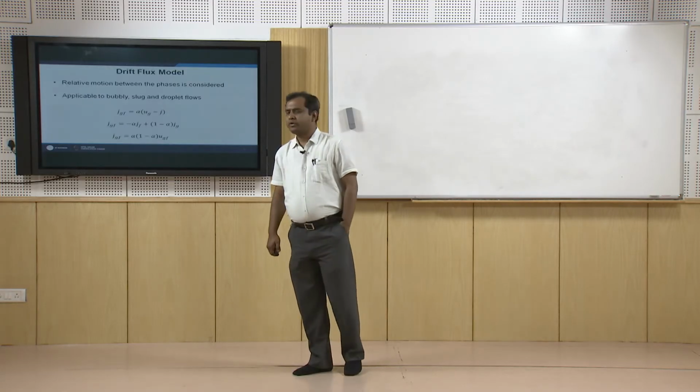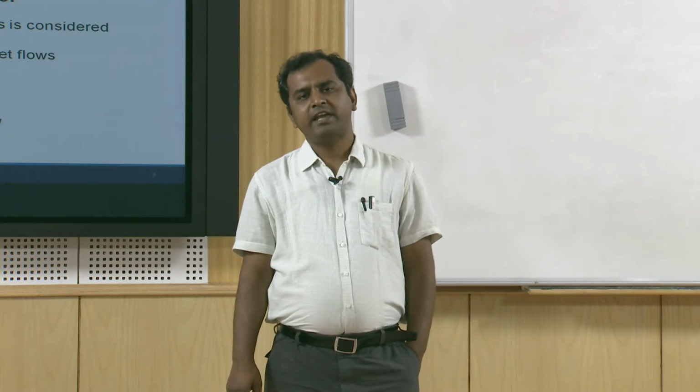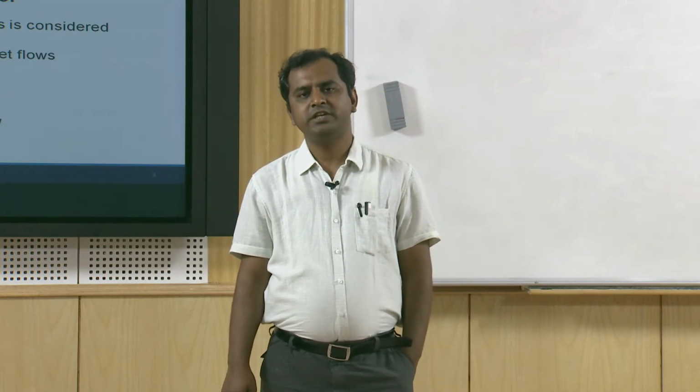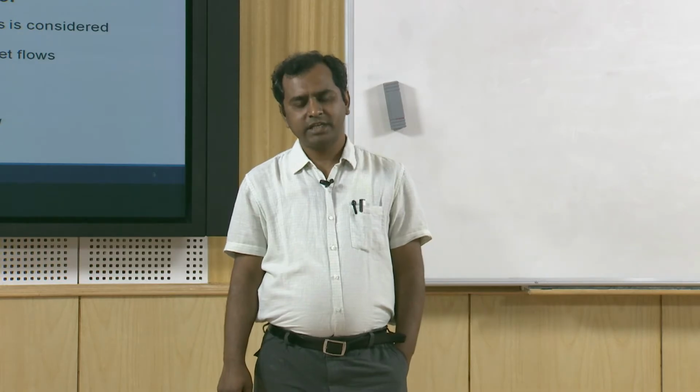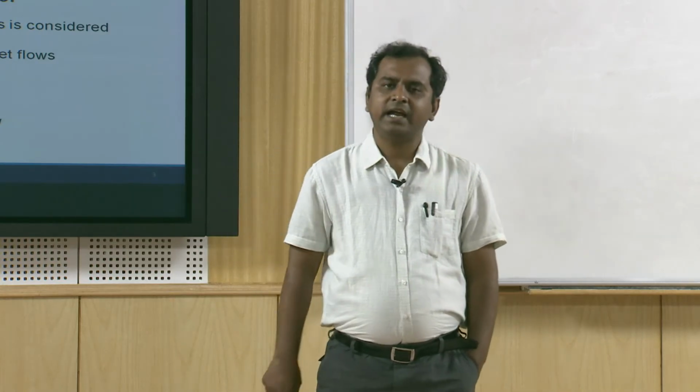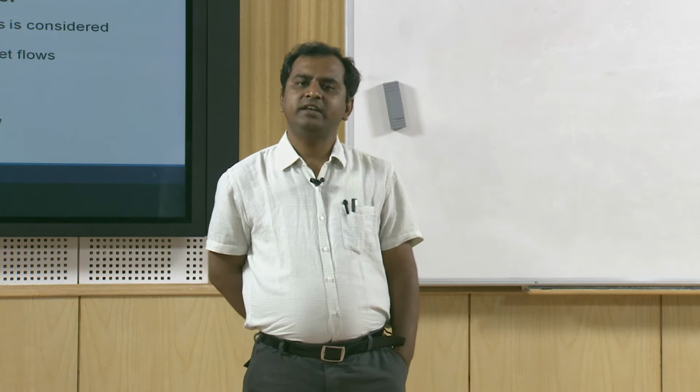Now, to give you a brief idea about the drift flux model, we will recap our last lecture, the homogeneous model. In the homogeneous model we have seen that the gaseous phase and the liquid phase have the same velocities, but in the drift flux model we consider that there is a significant difference between the velocities. That means there is a relative velocity between the gas phase and the liquid phase.